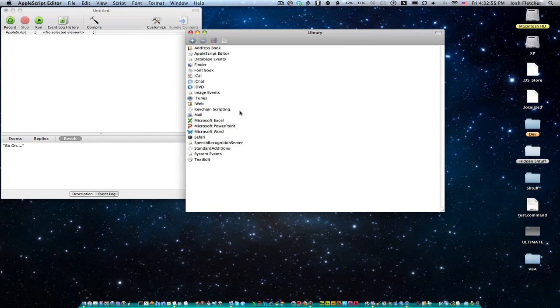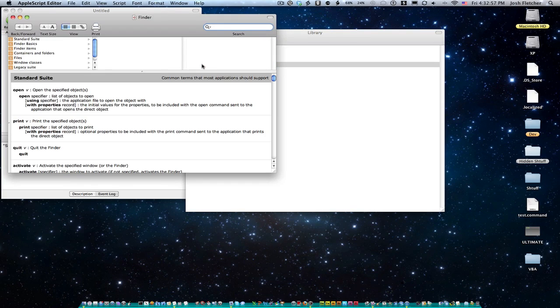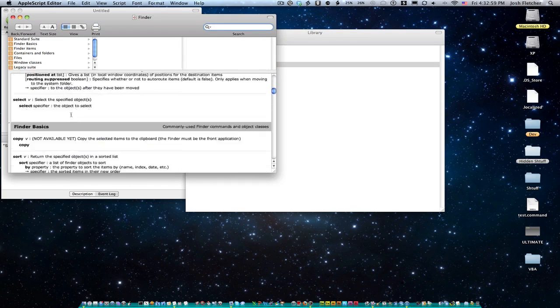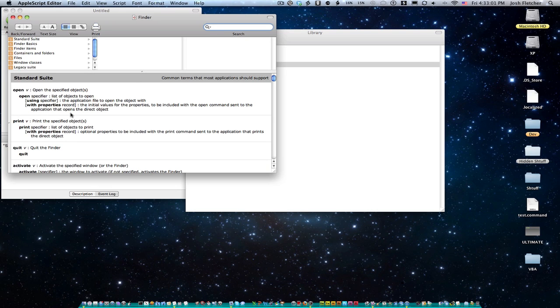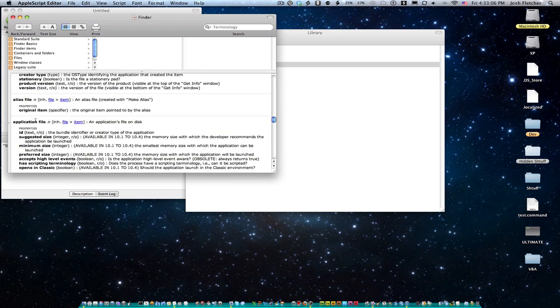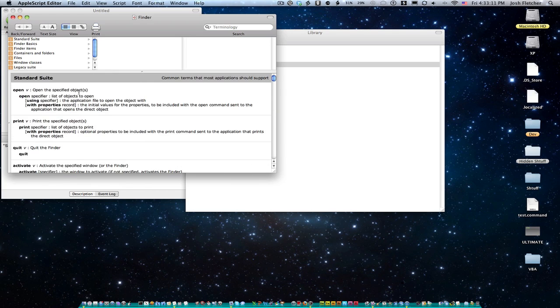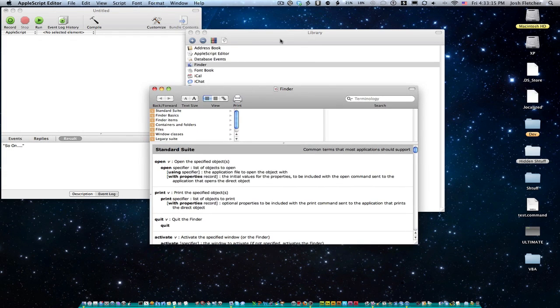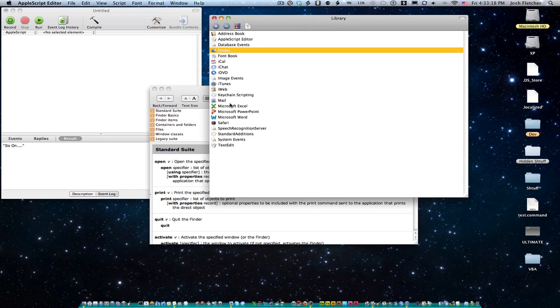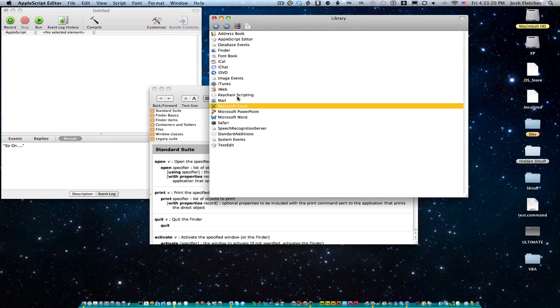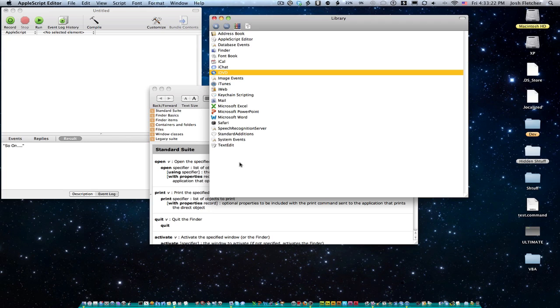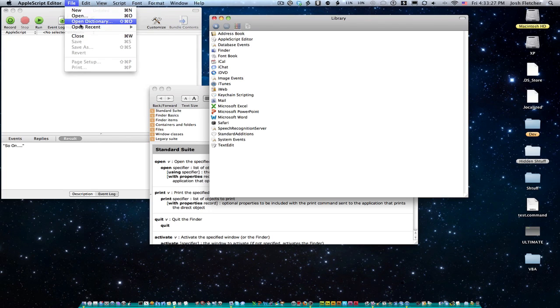So we're going to start, let's go back into Finder again. I'm going to double click Finder here. And so this is the Finder dictionary. Just like a regular dictionary, it shows us the verbs, and then let's see if we can find some nouns here. It shows us the nouns and all that good stuff. So we can actually use this to teach ourselves AppleScript. If we want to learn how to do something for something like Microsoft Excel that we need for just a certain program, or Mail, or iDVD, any scriptable application, which is anything that will show up when you do this.